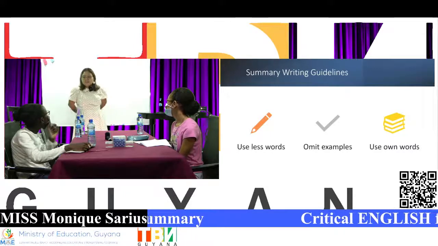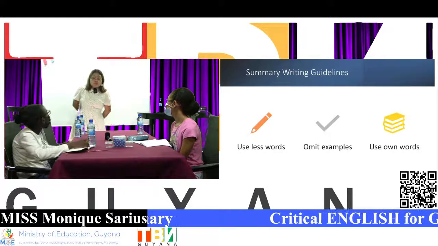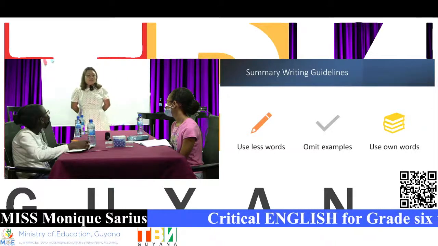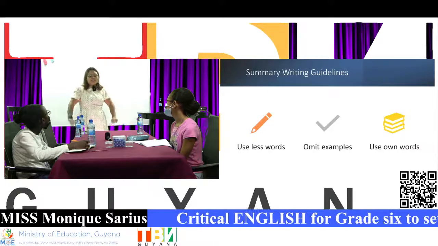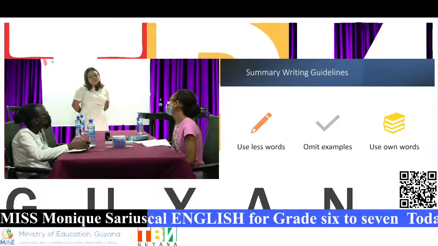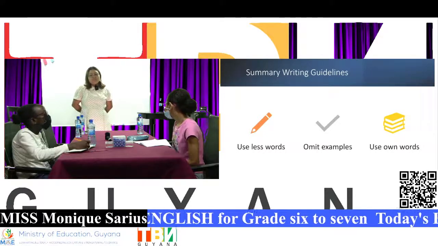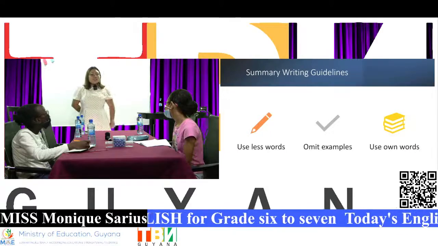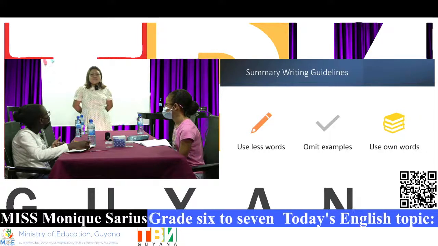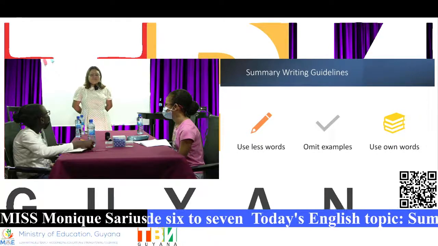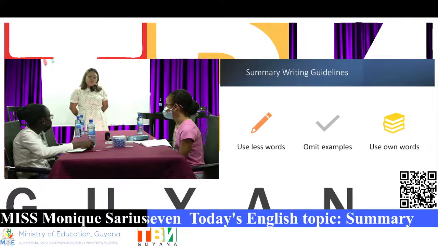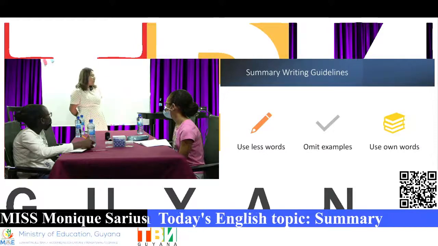So I'm going to ask you now. You were away from school for some time because you were on the August vacation, and that will soon end because you're starting school. So how was your vacation in 1 sentence each? We're going to start with Azaria first, and then Alicia. How was your vacation? It was good. Very good. 1 sentence I wanted. Yours, Alicia? It was very interesting. Take your time. Would you like us to come back to you? Yeah. All right, we're going to come back to you.